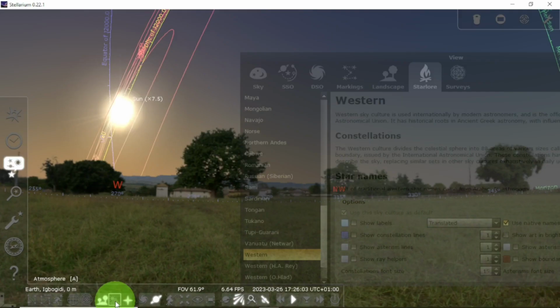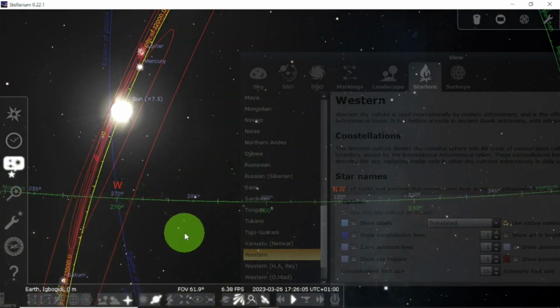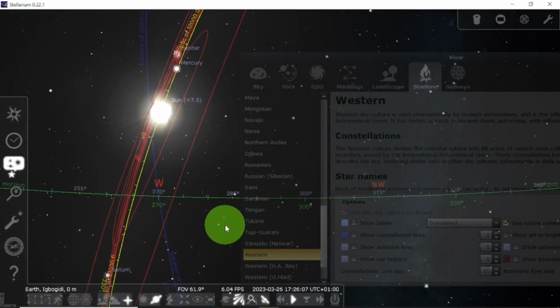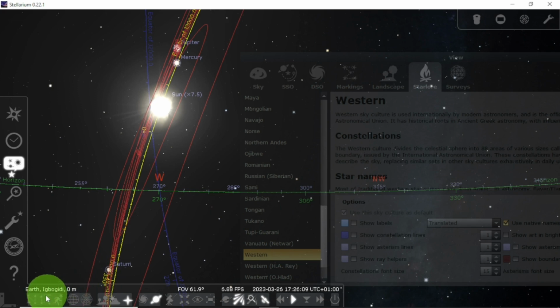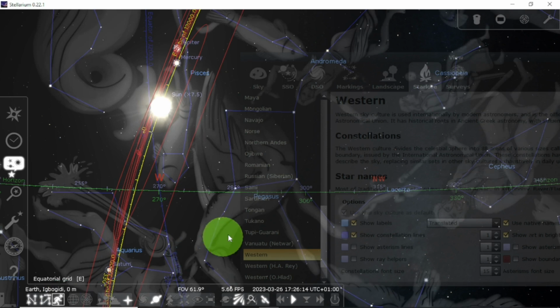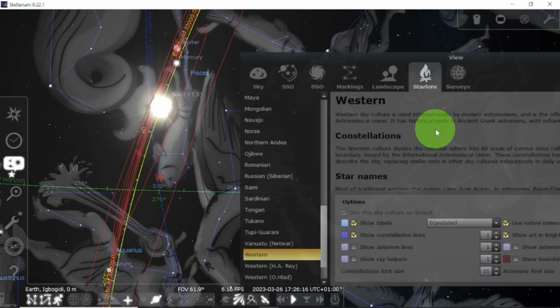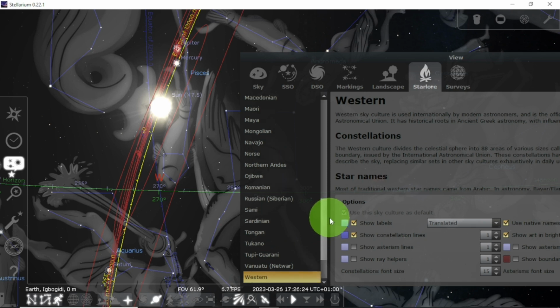First of all, I'm going to turn off my atmosphere and the ground so that we can activate the constellations. So this is the Western kind of constellation that we saw before. And I told you that we can change it to other kinds of constellations from other cultures and religions.